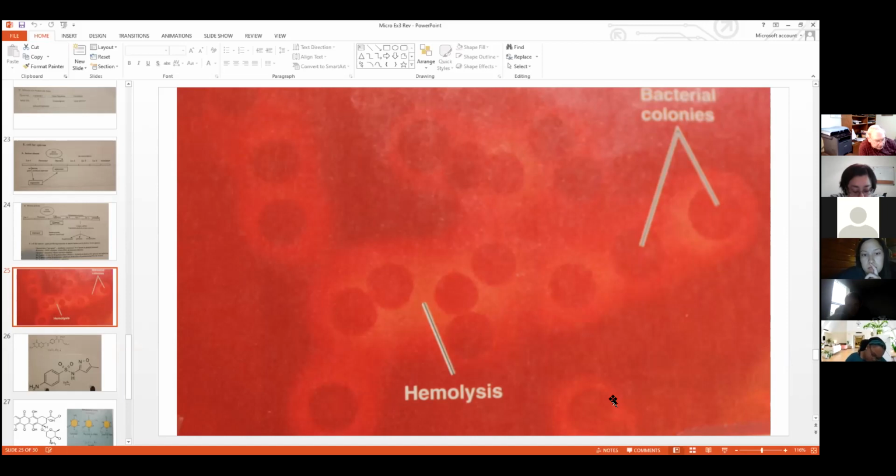Koch's postulates. Remember, this is just a protocol to connect a certain pathogen to a specific disease. You have to have the same pathogen in every case of the disease. Professor, can you repeat that definition one more time, please?